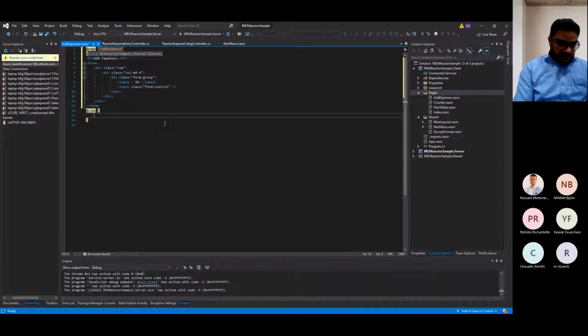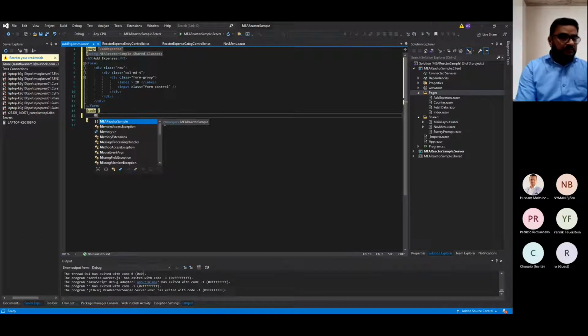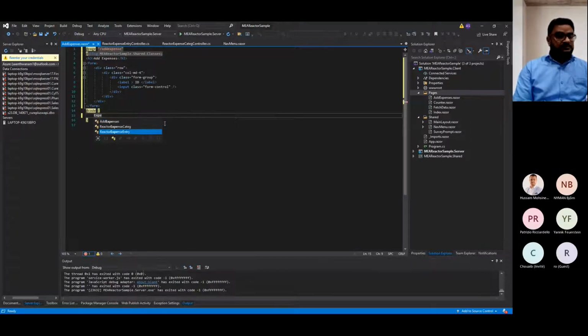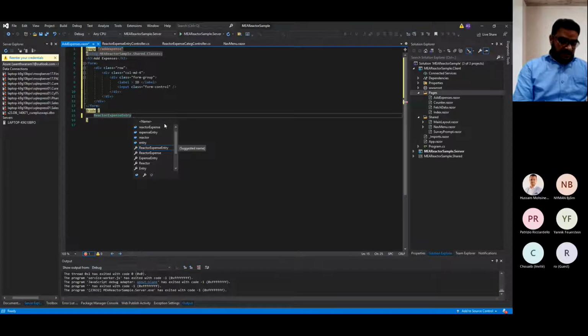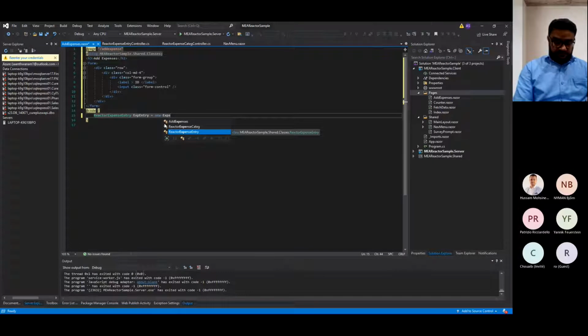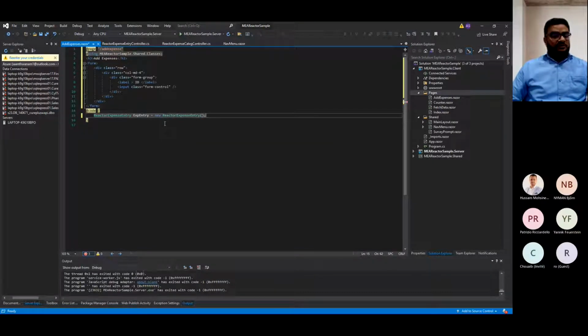So let's say, okay, expense entry, let's say xEntry. I am using expense entry. Now we have this.